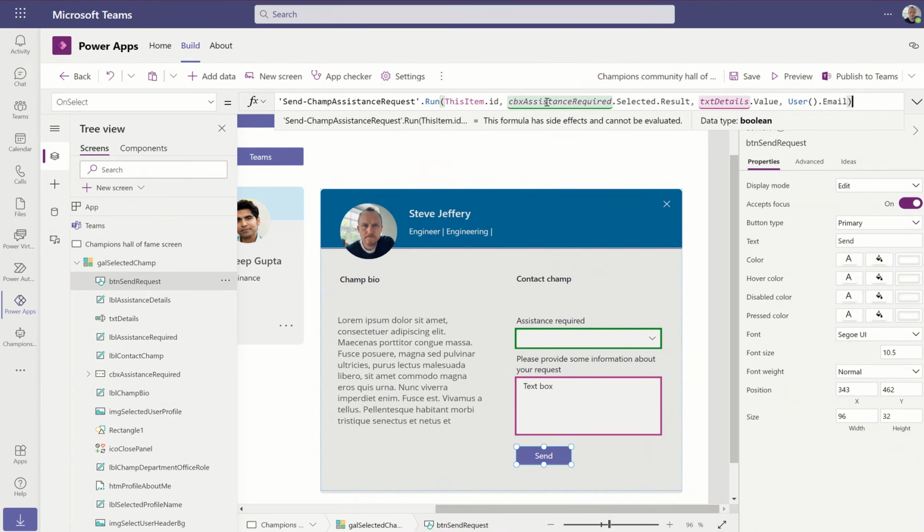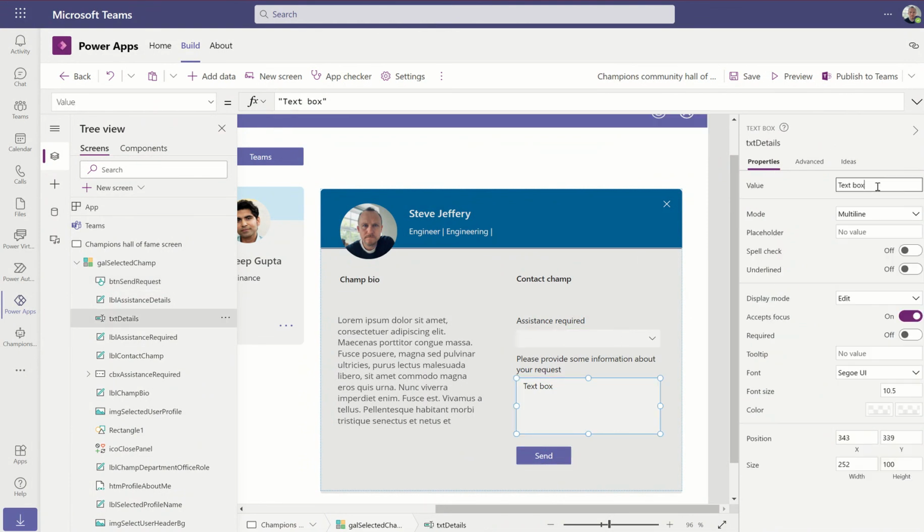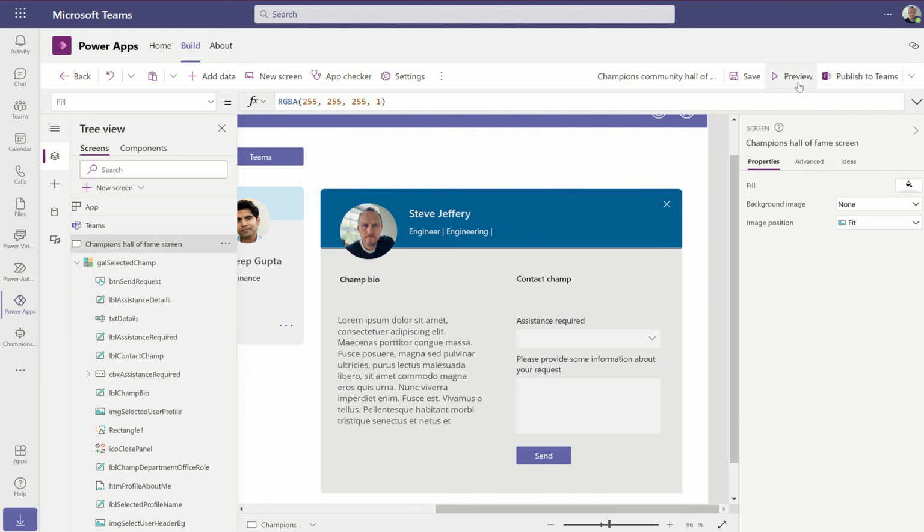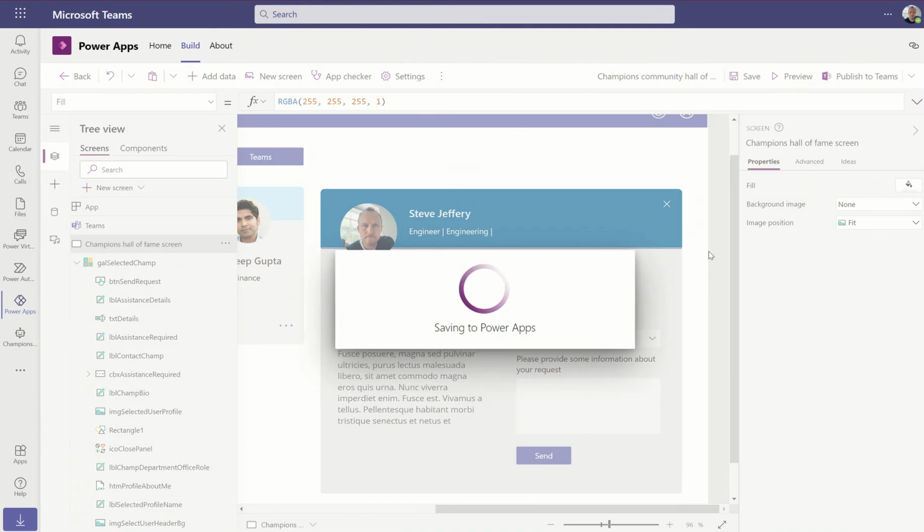You can see it's underlined and highlighted the text in green, but it's also done that on the UI so that I know when I'm looking at my code exactly what element of the page the code relates to, which is wonderful. So let's test it. Let's see what happens. One thing we want to do here, the value, we want to get rid of that. We want it to be blank. So let's save it first, because I always forget to do that.